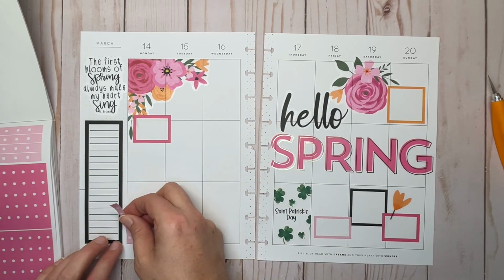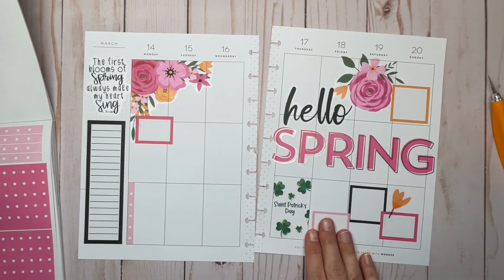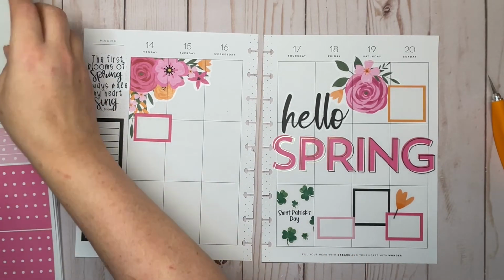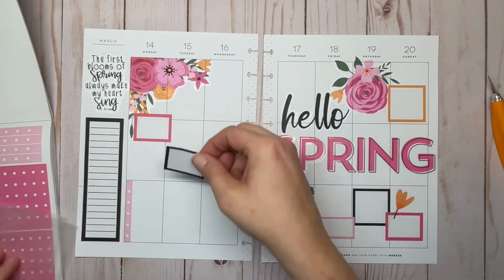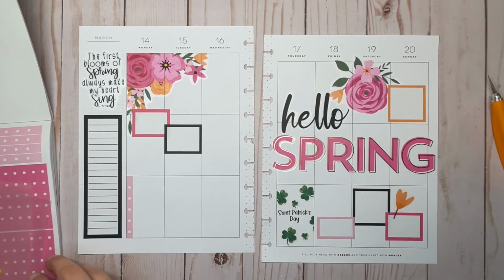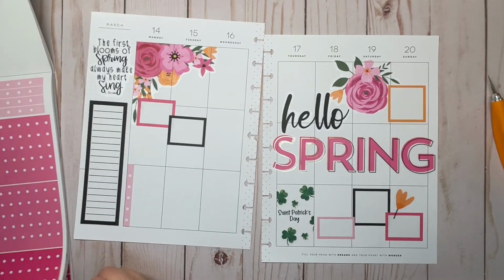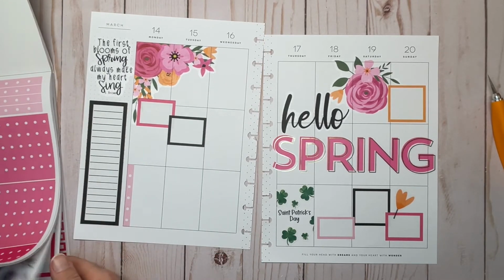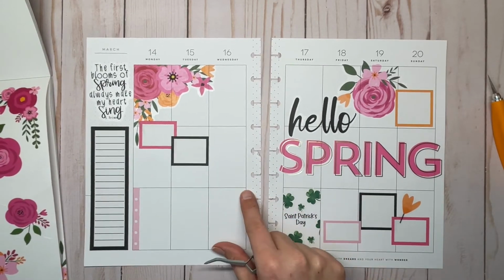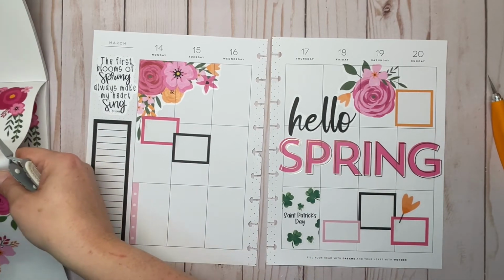Let's put this on Monday. Probably need to bring in some more florals. I feel like I'm kind of back and forth really spastic on this spread, but I don't know. That's just how I plan. I go back and forth. I don't do all of one thing first and then do something else, but some people do, I'm sure.